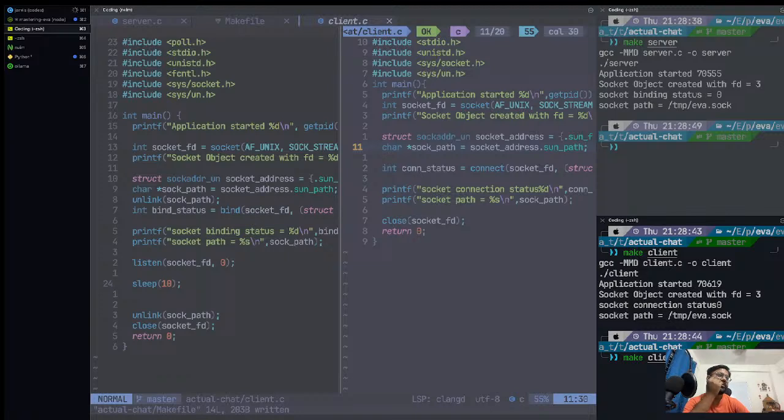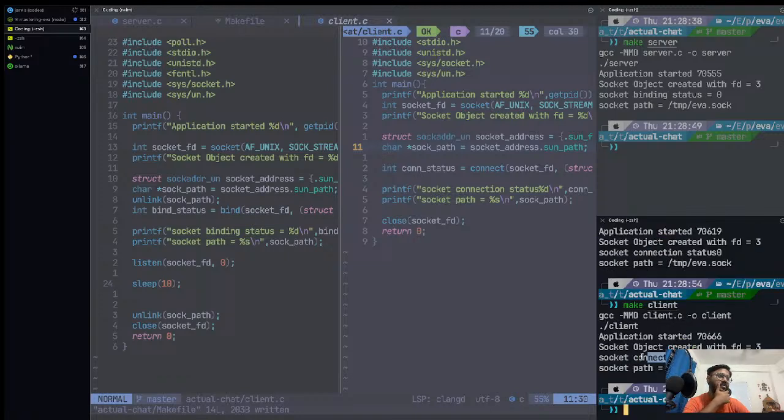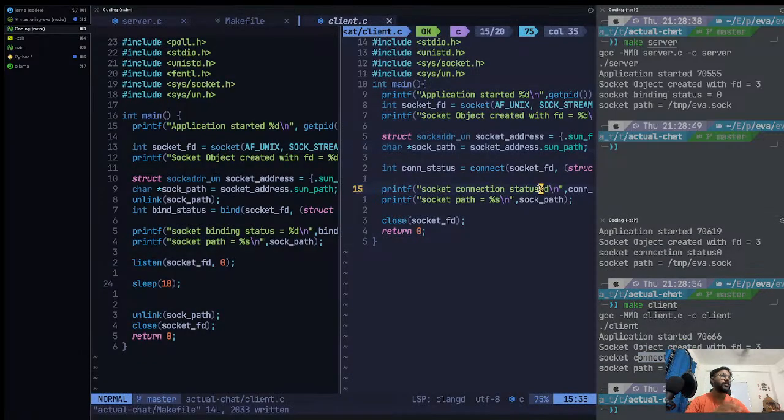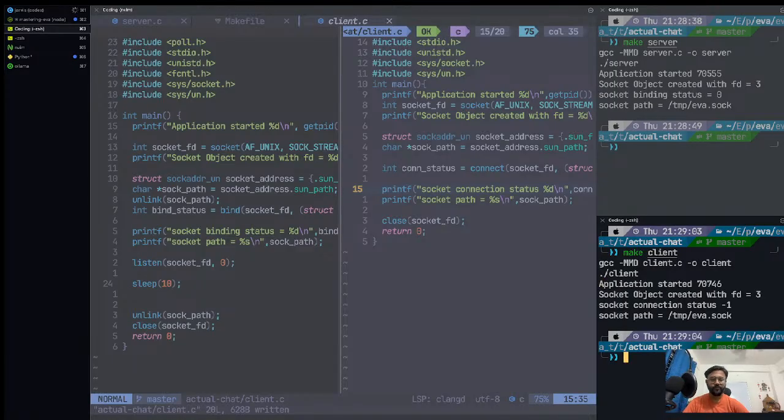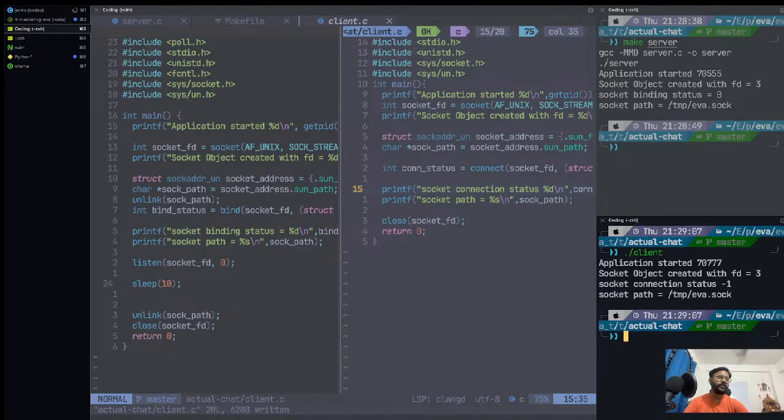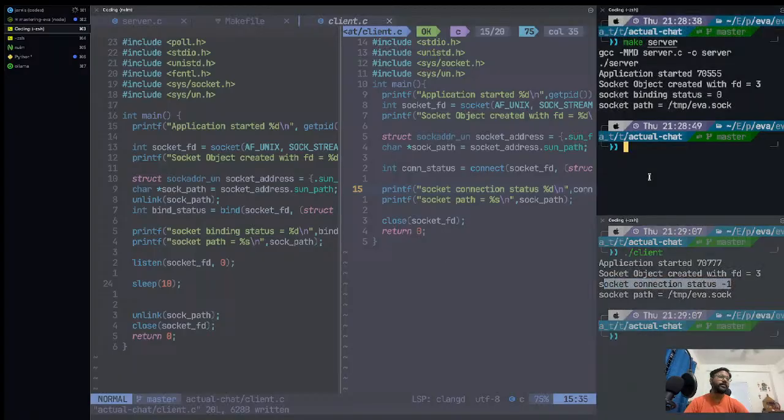So now if I do make client, you'll see we got status -1. Now since the server is down, if I run the client, we are getting connection -1, right?